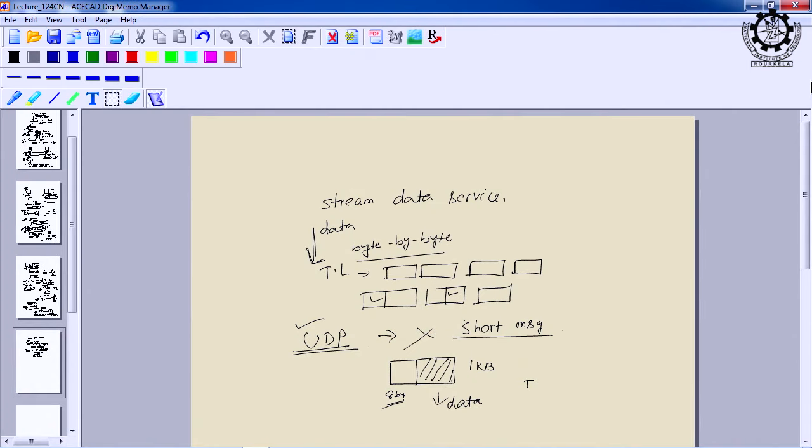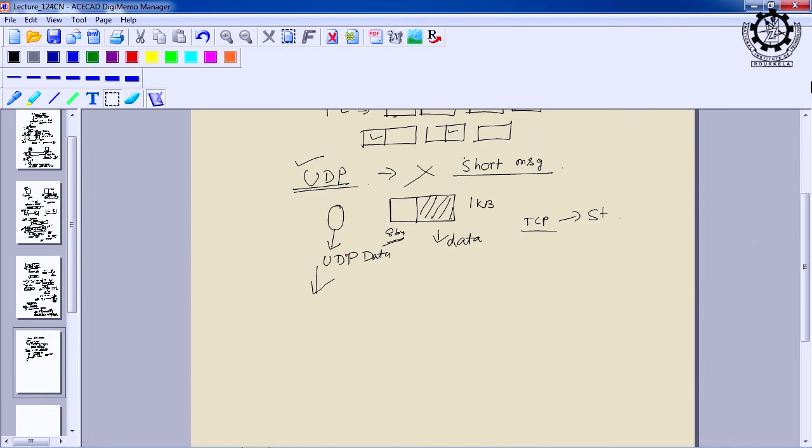So, whenever you are using any protocol, you are saying the transport layer protocol is TCP or UDP, make sure if you are saying TCP, that means first of all you are going for connection oriented, that is fine. But in the connection oriented, you are also going for the streaming of the data. But UDP does not have any stream data. One whole data will be generated, that will be encapsulated into the UDP datagram, and then the rest of the things takes place. That is what happens in the UDP protocol, right. So, that is what is your connection less service.